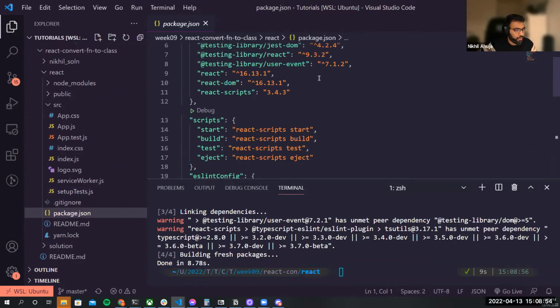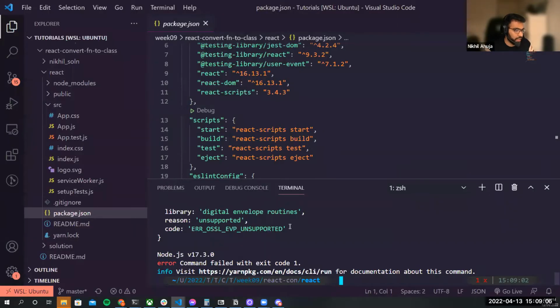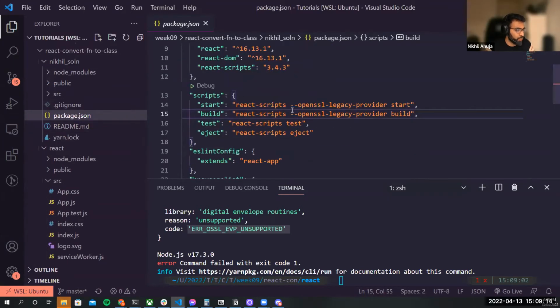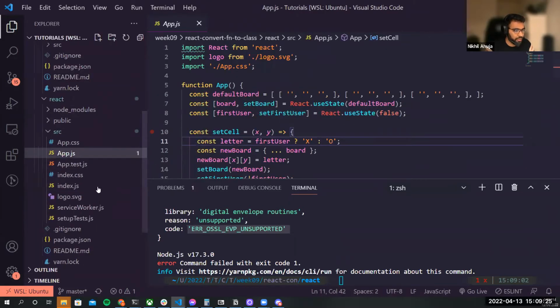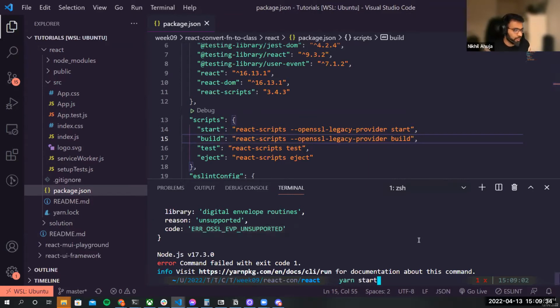There was an issue I was having when I was trying to do these. This breaks because of an error. I'm not entirely sure why it comes up, but it just seems to sometimes. All you have to do to fix it is modify your package JSON so that your start command has this flag attached to it too. It's got to do with some SSL stuff that I did not care enough about to look further into. But it's not too crazy a fix. So if you ever see that, that's how you fix it.